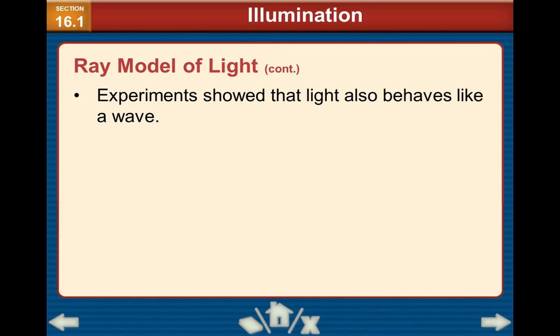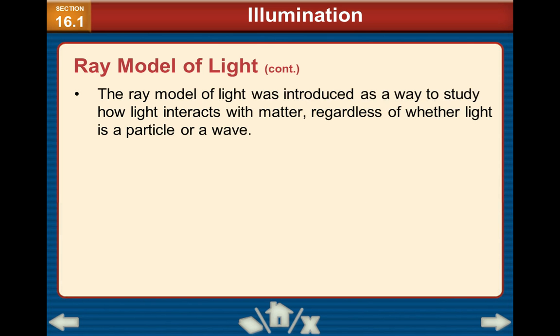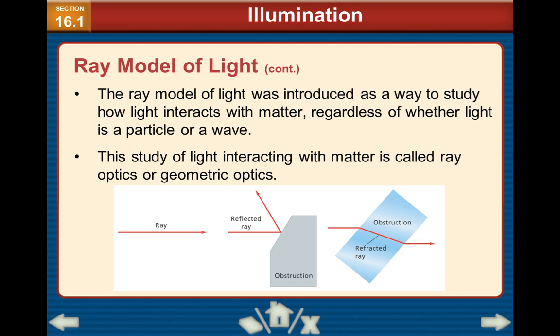So we actually have a couple of different ways we look at it. We look at it as particles, we look at it as waves. One thing that kind of ties the two together is this idea of a ray model. Again, all these models are simply ways we come up to think about light. Light is light. All of our models simply represent light. They aren't light. So no model is going to be perfect. So for instance, we think about it as a ray. If it hits a mirror, it reflects off. If it goes through something, an obstruction, it gets refracted.